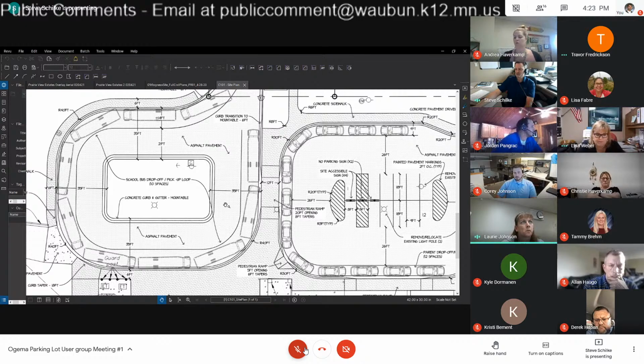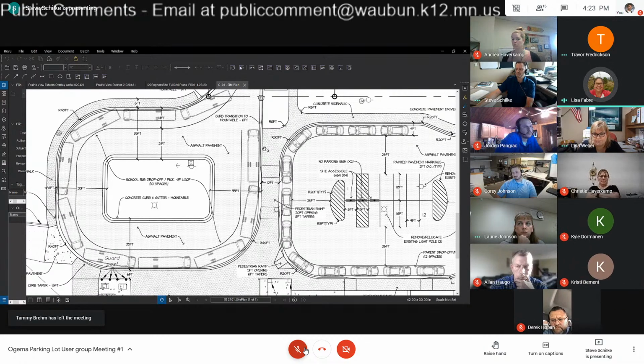Yeah. So if that special ed bus is going to park up in this area up here, is that bus then equipped, you said it's got a wheelchair lift, so they don't need this area to be flush with the sidewalk, right? No, where he parks now, it has a curb. So he's able to pull the ramp up over the curb, and then it's a smooth transition from the lift down onto the sidewalk. Perfect.